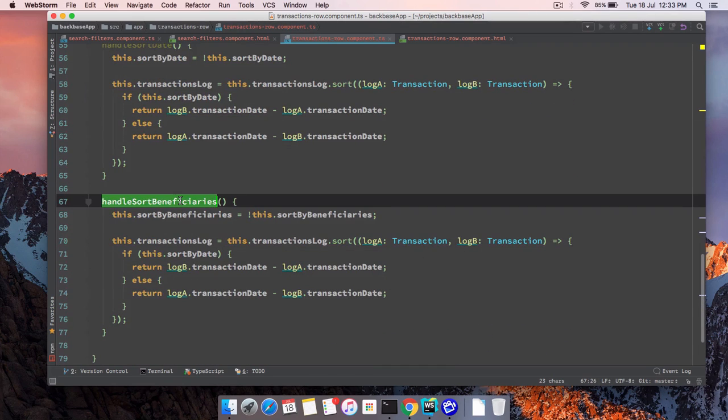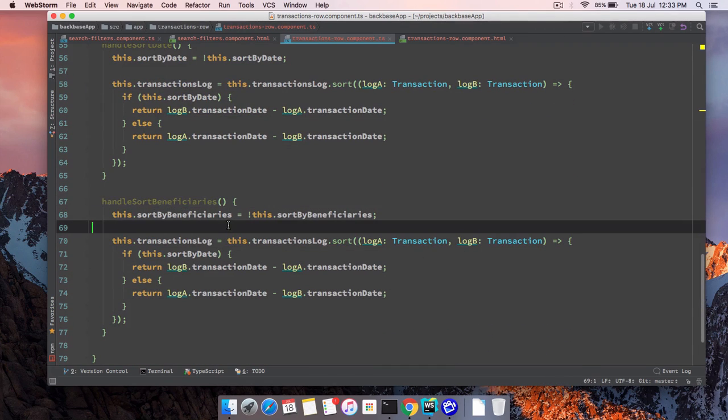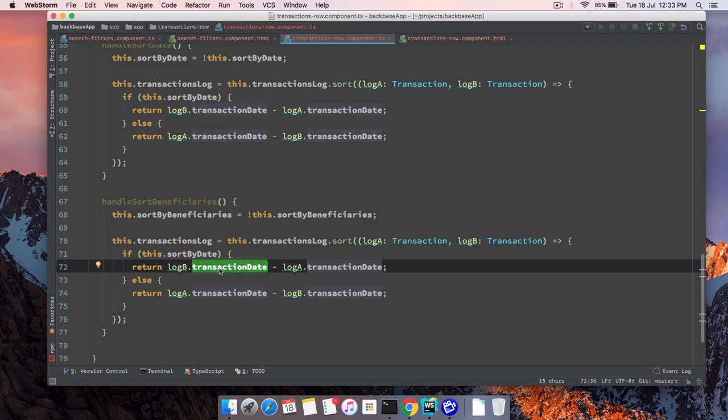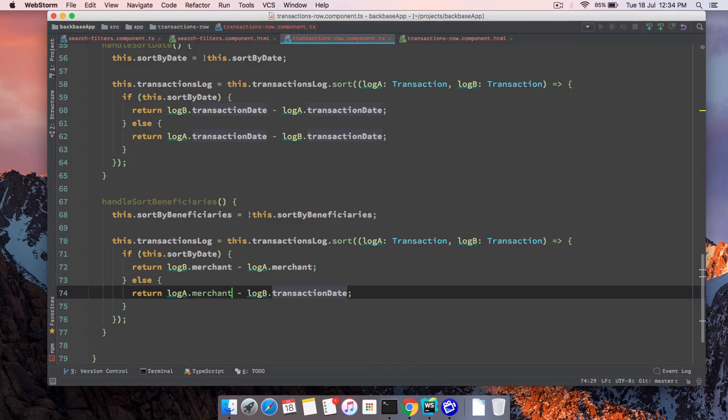But for the beneficiaries, same thing, there is going to be no change. This function will remain the same, except instead of comparing the transaction date, we are going to compare the merchant text. So simply do the same thing.